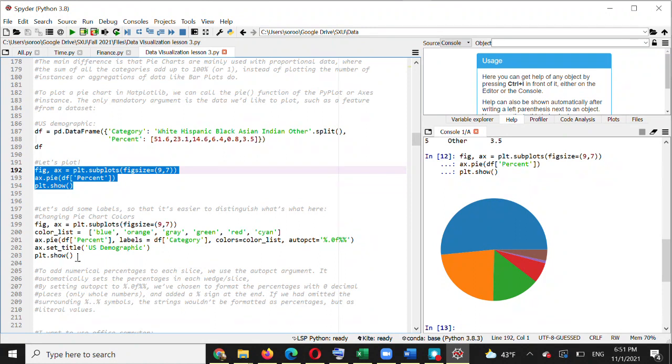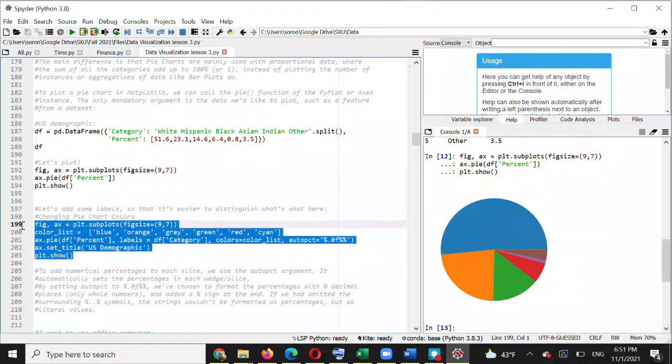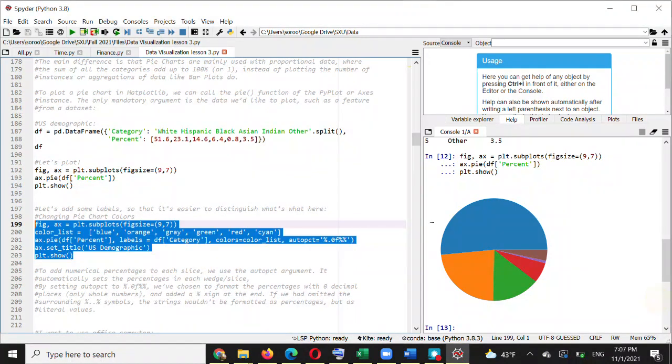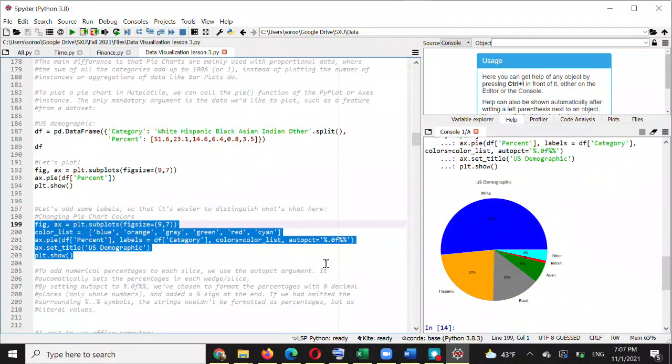Because of that, let's add some characteristics to this pie chart. This doesn't give us that much information. I'm going to run this code.